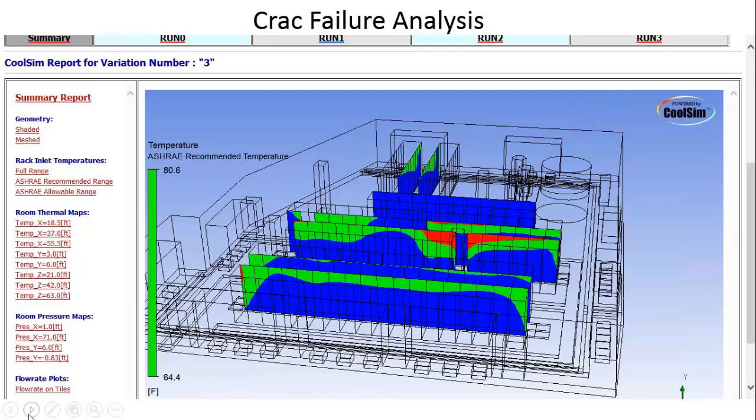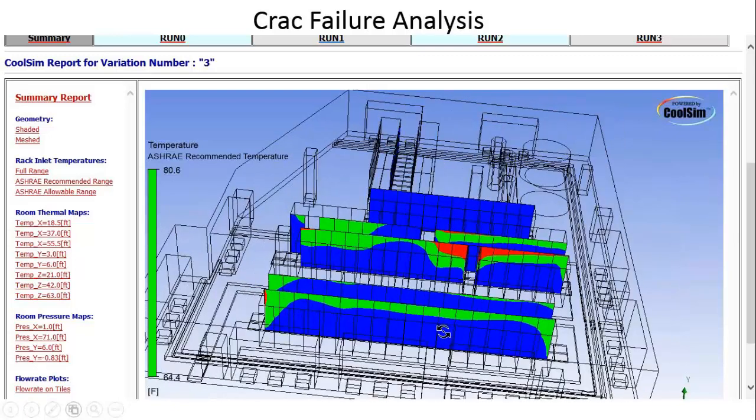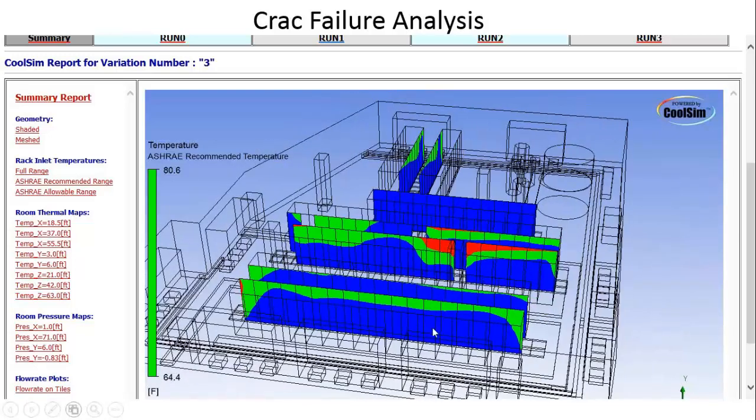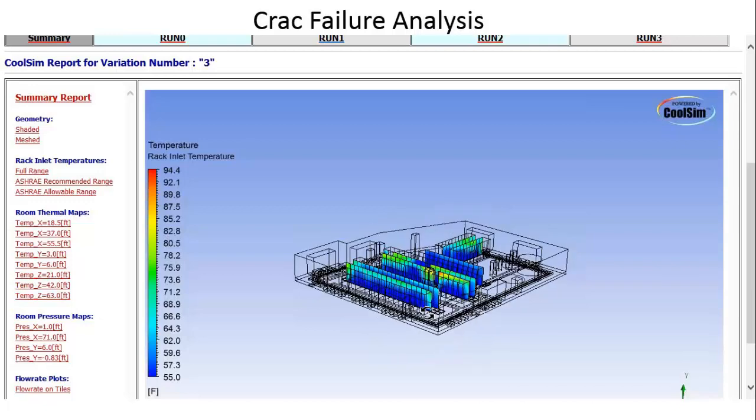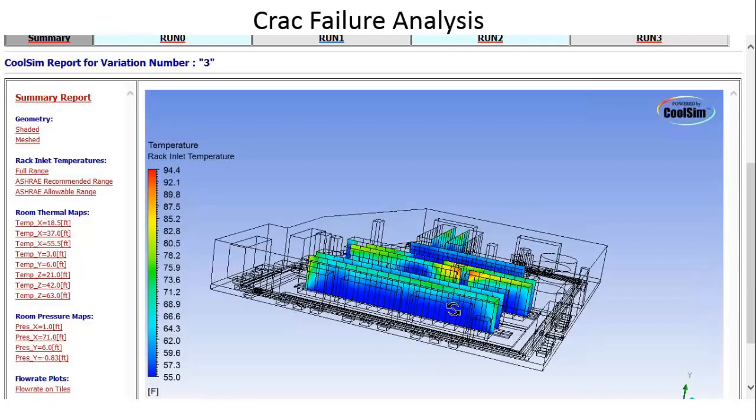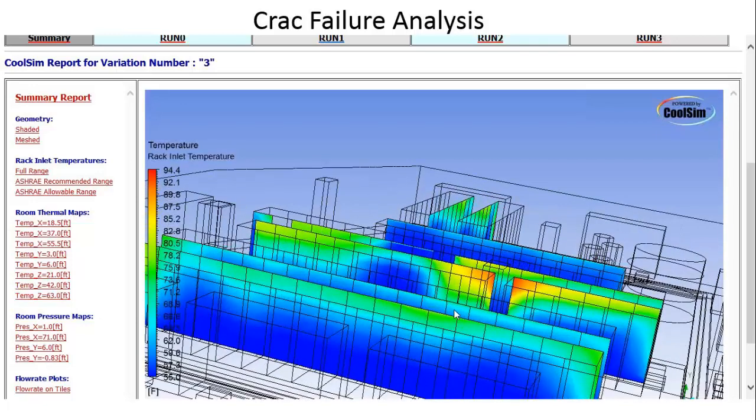And Paul, before even that, have we looked? I've asked these questions rhetorically, but have we looked at raising the set point temperatures on everything and seeing if we can just tolerate a warmer data center? I did not, because when I looked at full range, I figured I wasn't going to be able to do it. I mean, I think we could raise set points probably with them all running.